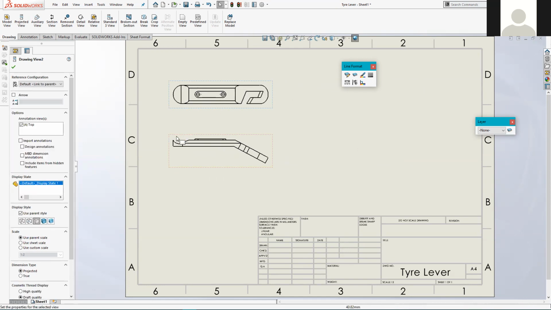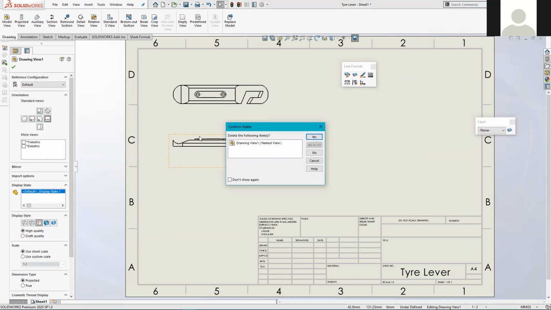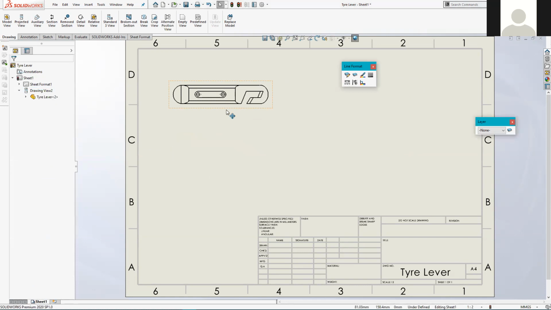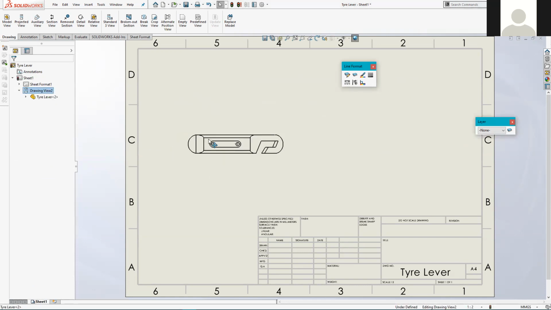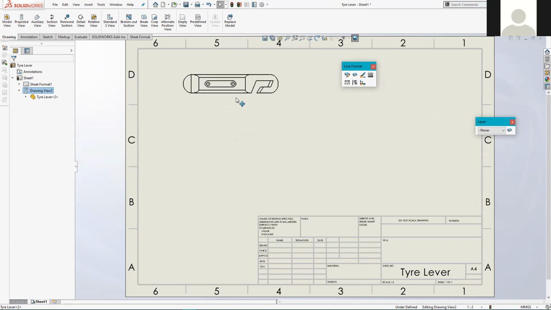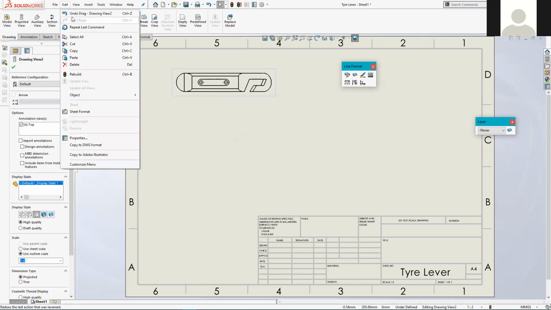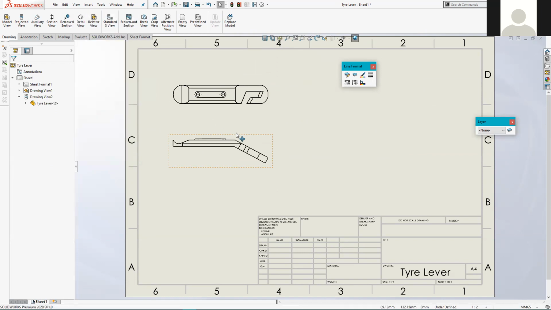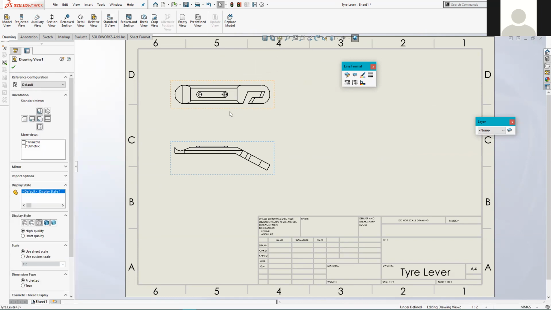And if I was to try and delete this one that came first, it then says that this one has been essentially orphaned. It no longer has a view that it's projected from. So it becomes its own view then. So yeah, it's just the order in which you create them is sort of critical to how they behave. So yeah, that's the gist of those.